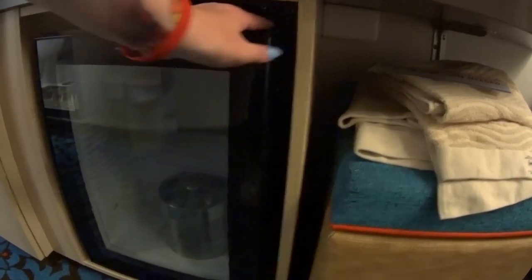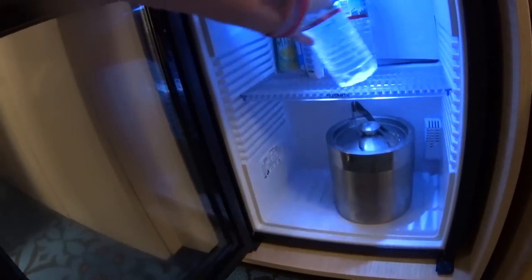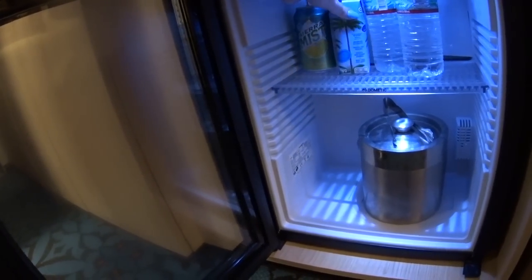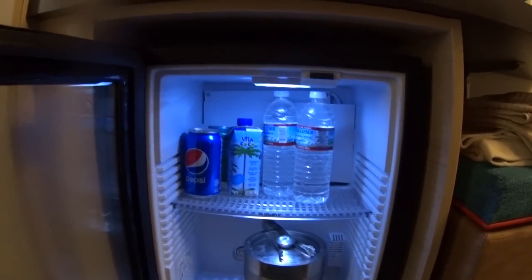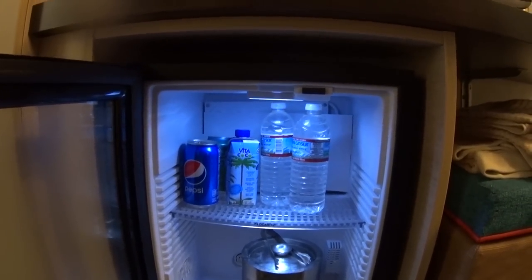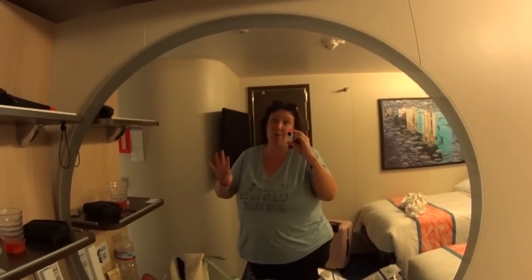I have a little collection here — this is all I've been able to get so far. I have a couple of waters, a Sierra Mist, a coconut water, and a Pepsi. I just grabbed those going by the bar right here at the Havana bar — it's extremely convenient because you can literally just whip out your card and get a water, a soda, a Gatorade, whatever you want, put it in your fridge.